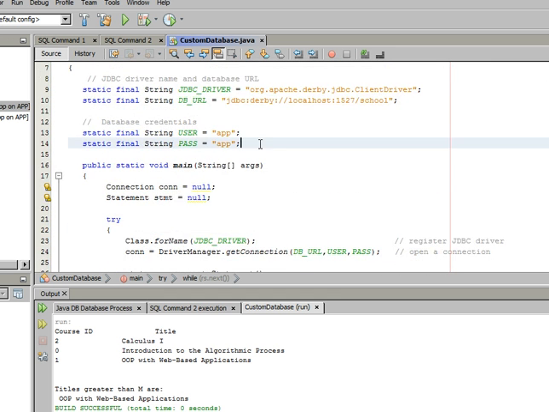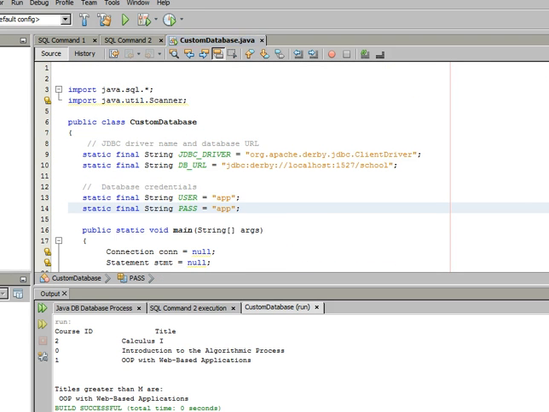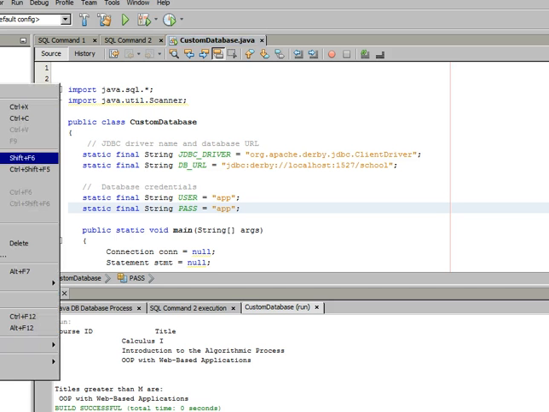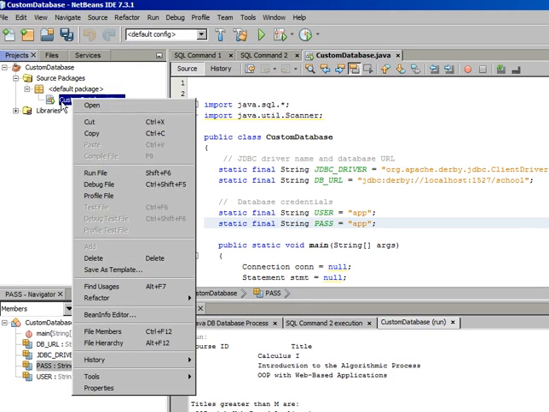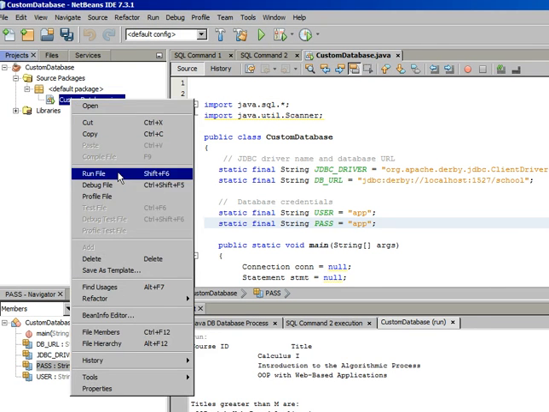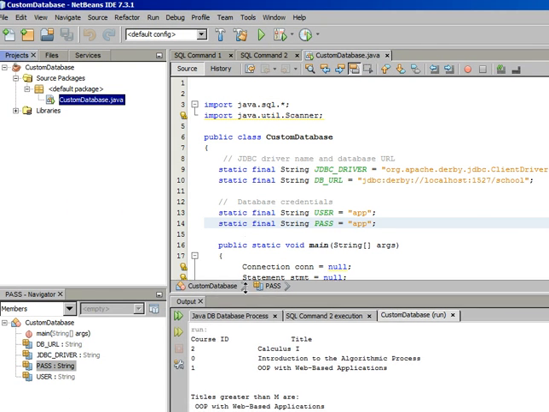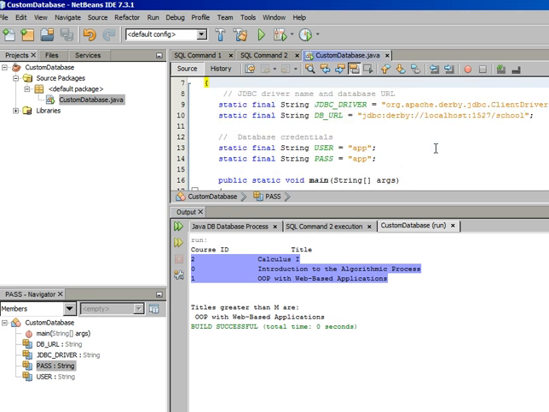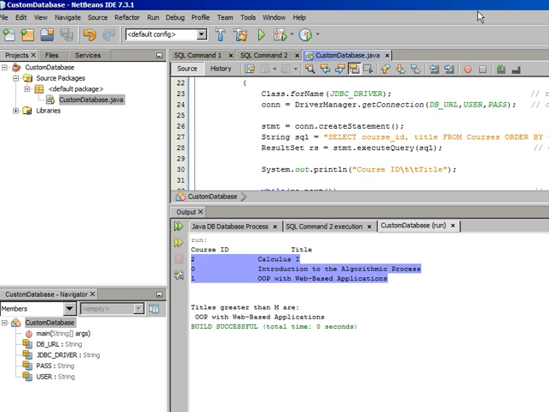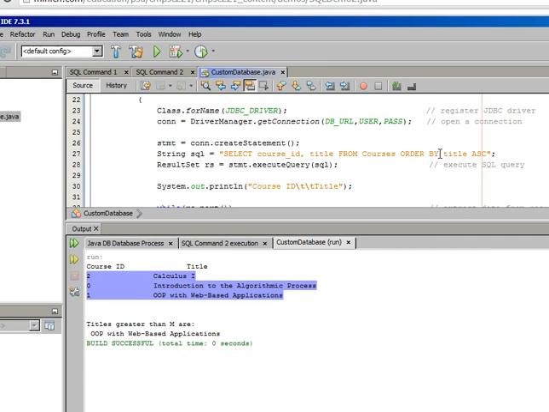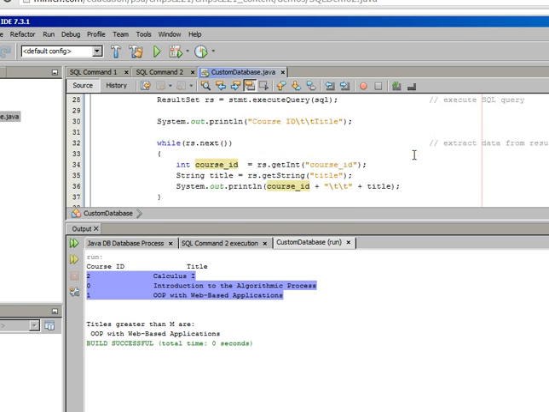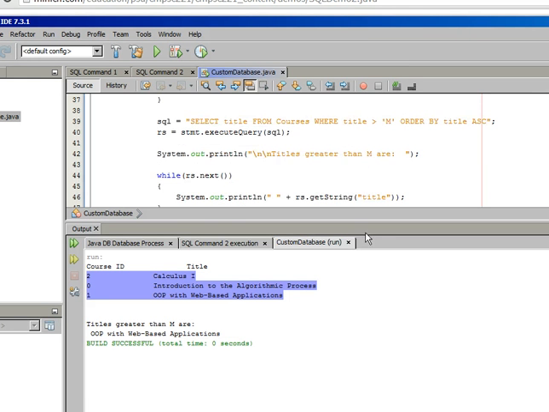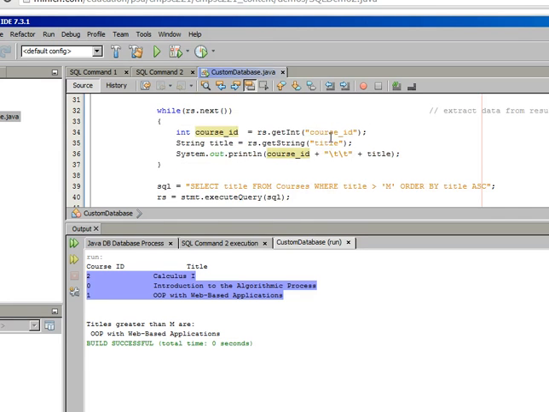If you're good, you'll see what I'm about to see by right-clicking over here on this Java file and doing run file. Oh, sorry, you couldn't see that. By right-clicking over here and one more time by running the file, I now get no error messages down below, but I do get output. Apparently, these are all the courses I'm currently taking this semester, where the title starts with a word that's alphabetically, oh no, that's just all of them.